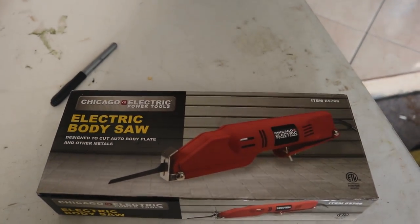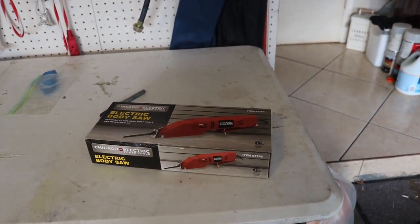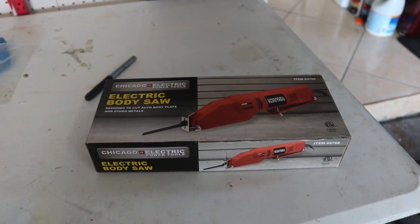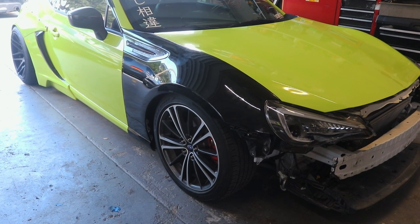We got this at Harbor Freight for like 35 bucks, and this is going to make it a lot easier and a lot more precise when we're cutting these panels. It's going to make everything a lot easier. So let's get started by mocking up, test fitting it, and seeing where we need to start cutting.